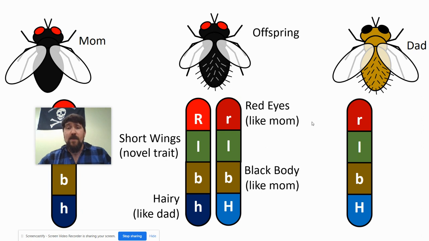Now, could mom and dad have made different looking offspring? The answer is yes, if they had donated a different combination of those particular chromosomes. I could have easily had them donate the other, or switch it around in some other way. Ultimately, I think there's 4 different combinations that I could make just using those 2 chromosomes. That's not to mention all of the other chromosomes and the real huge number of genes that actually exist. All right, but that is the basics of gene theory right there. Hope you enjoyed it. I love gene theory, and I think you'll enjoy the challenge for this one as well.